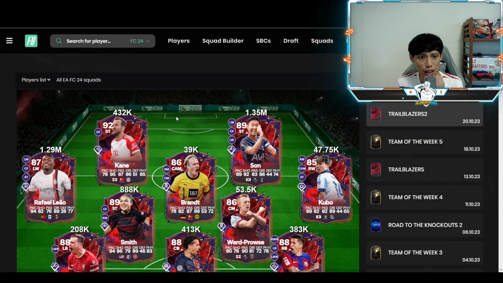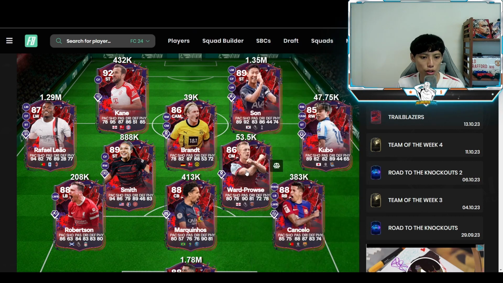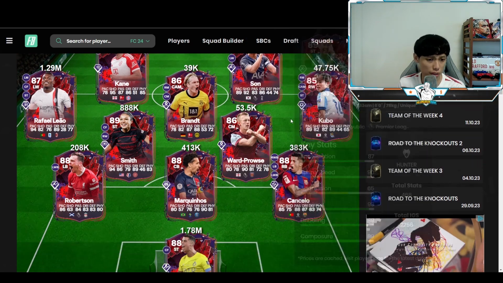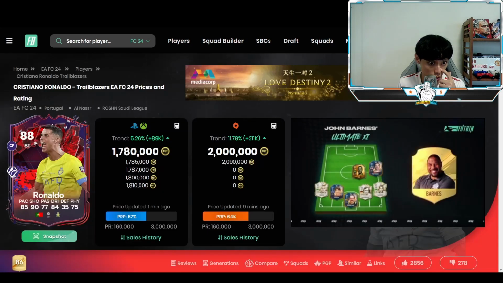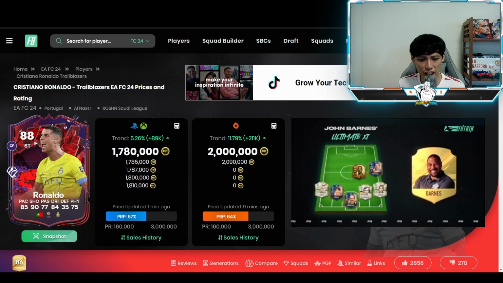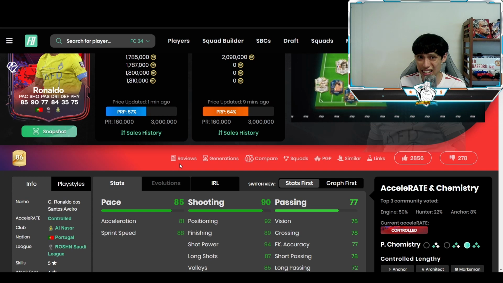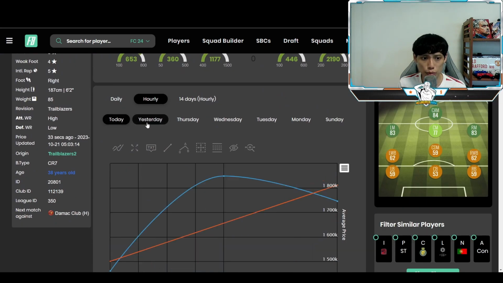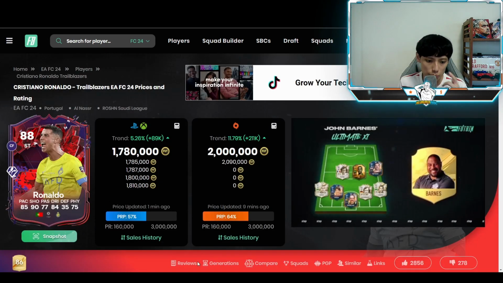So this is the team, I don't think that there are any surprises. We actually had the team leaked on Monday, and we also had some official stats leaked prior to the promo itself. Now, one thing to take note of is, Ronaldo's price range yesterday was actually at 1.5 mil, and EA has actually updated his price range to 3 mil. He went extinct at 1.5 mil, and he actually went up to about 1.84 before dropping down to about 1.59 and then rebounding back up to about 1.78.